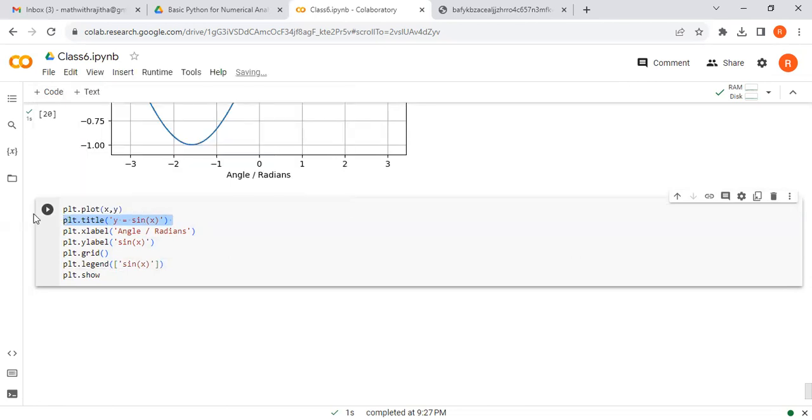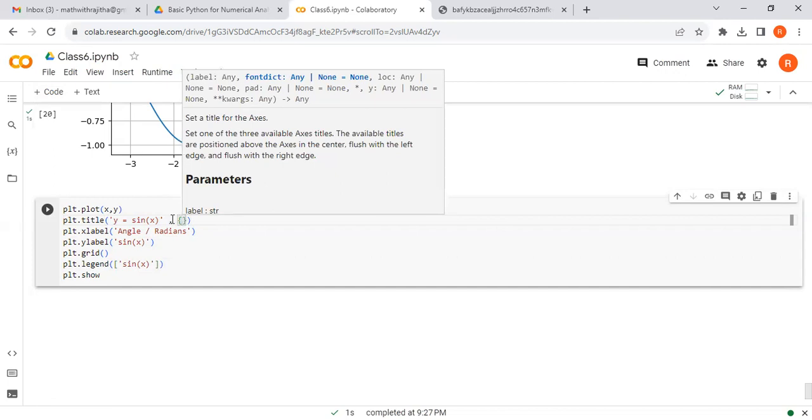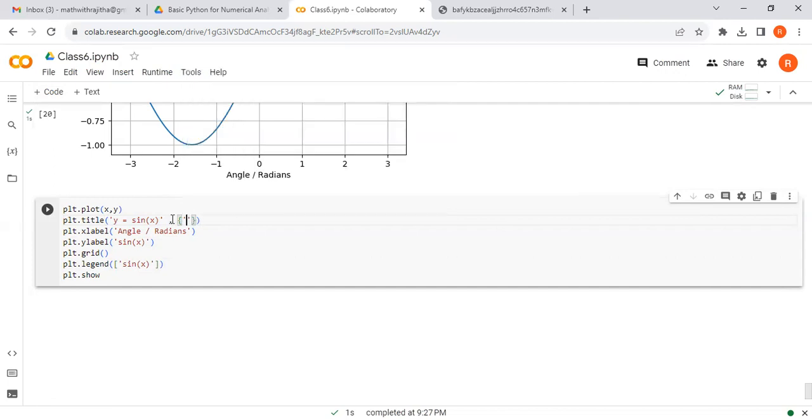I change it to font size 20 within curly brackets, size 20. This adjusts the font size of the title.